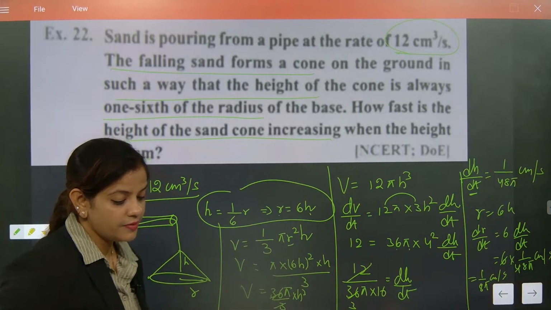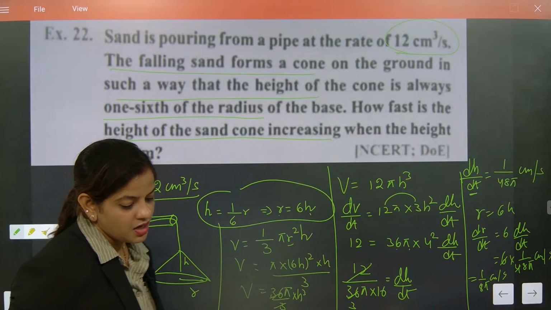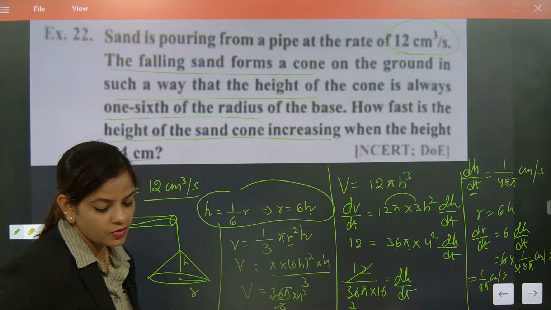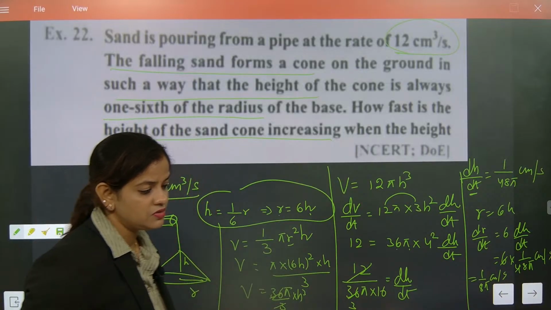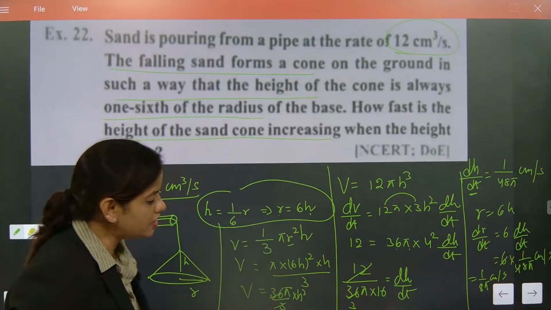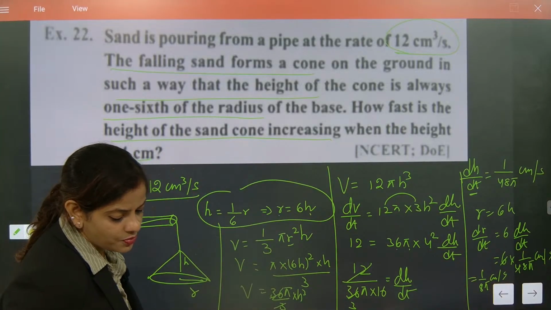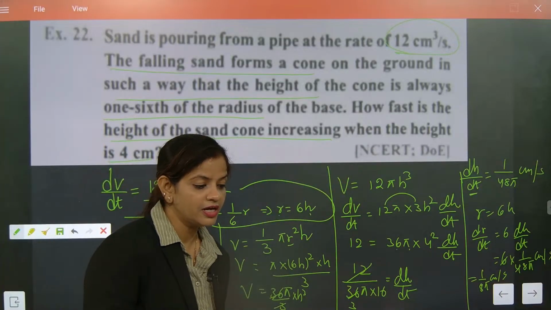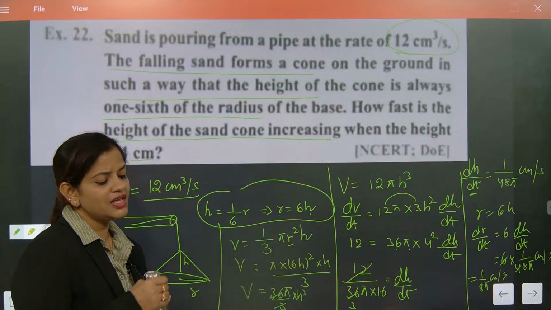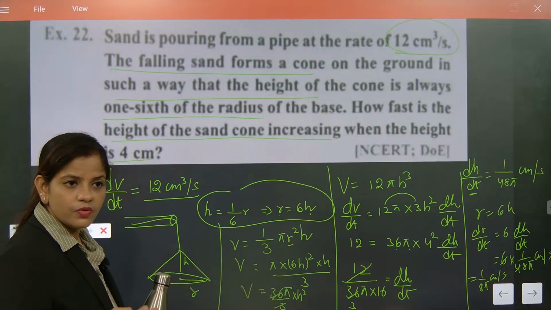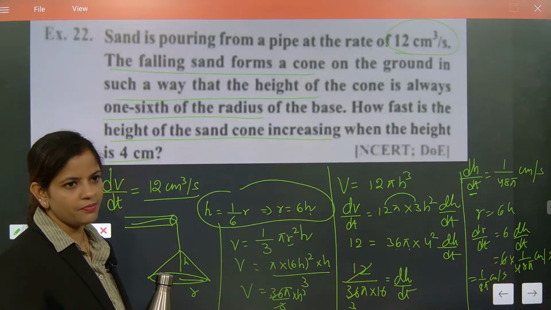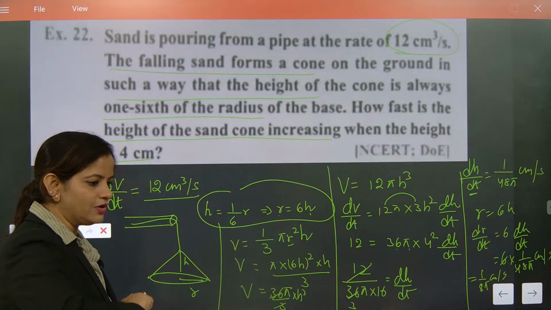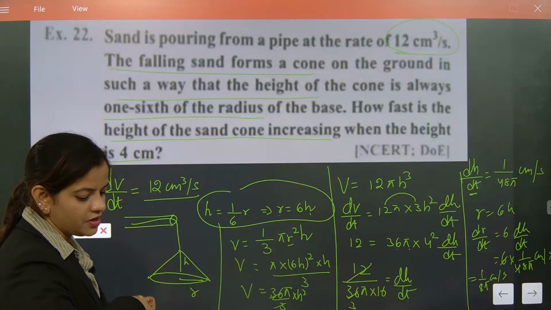The NCERT ladder question came two to three times in CBSE history. After that, the man standing question came many times. The water tank question came. Those three questions I will not leave for rate of change. Based on that, case studies are coming. So these three questions I will explain very nicely, and we will do those questions one more time. If any case study comes related to that part... the ellipse question we have also done. So mostly the ellipse or cone question, or in your sample set you are seeing that type of question only. Like that, two to three questions connected to that part will be coming.